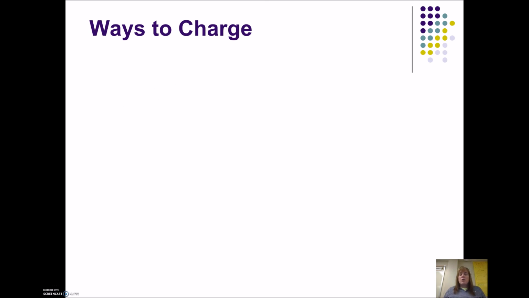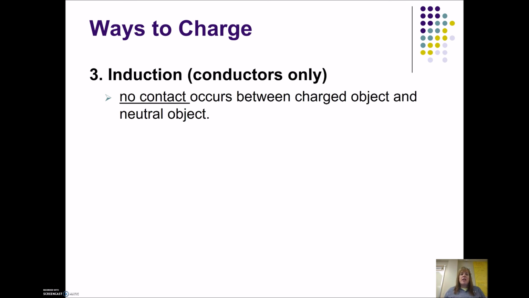There's one other way to charge, which I didn't show you in the video. It's a little more complicated, and it's called charging by induction. And this only works with conductors as well, because we need electrons to flow. Now, we call this no contact, but that just means that there's no contact between the charged object and the neutral object. In conduction, there's contact between the charged object and the neutral object. In induction, there's no contact. But there still has to be contact, just not with the charged object.